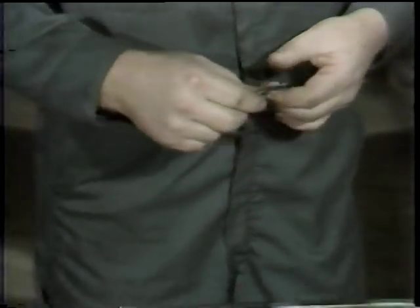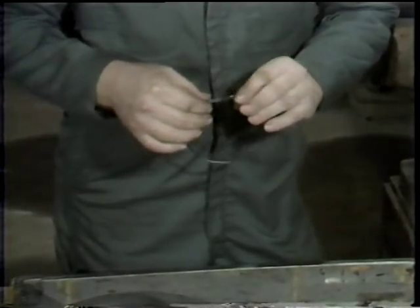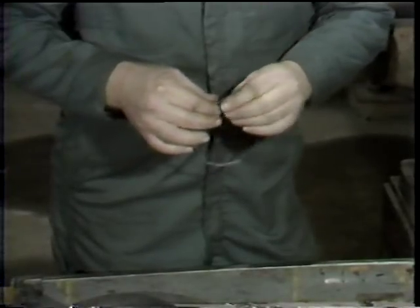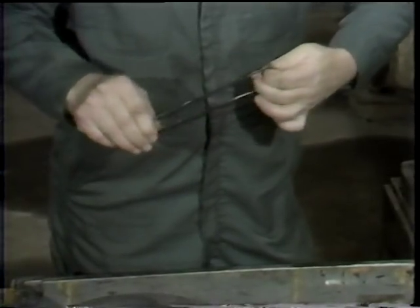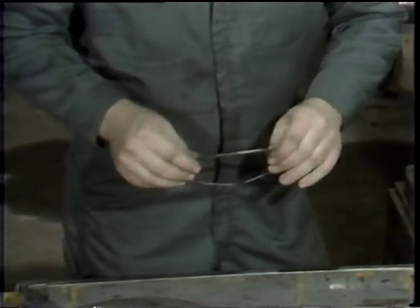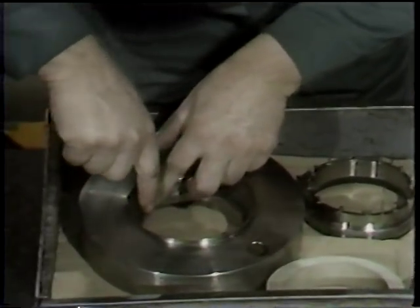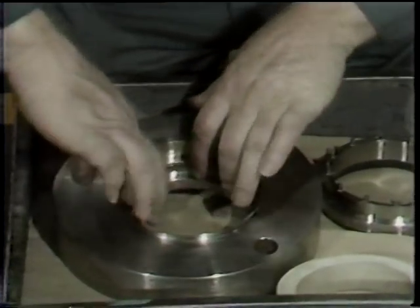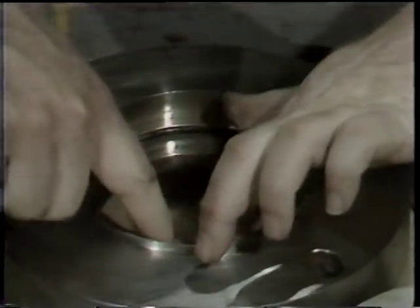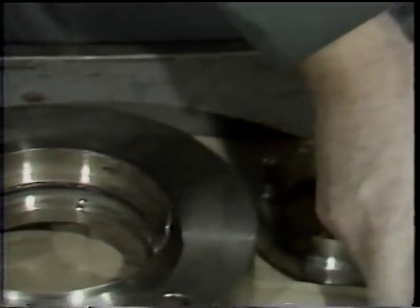He then applies a small coating of grease to the o-ring used in the stationary portion of the seal assembly. Greasing o-rings is a good practice — it helps to hold them in position, and if they need to be slid over another component such as a pump shaft, the grease will allow them to slide smoothly and minimize the possibility of the o-ring being damaged during installation. After applying grease to the o-ring, the workman places it in the groove provided on the seal plate. This o-ring forms a seal between the seal plate and the stationary seal ring to prevent leakage out of the pump.